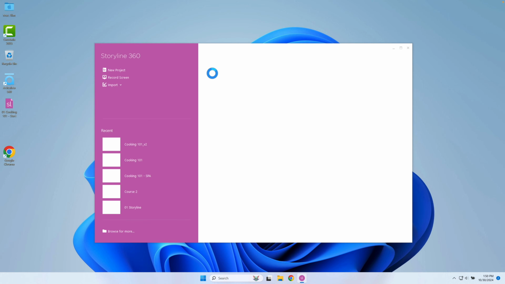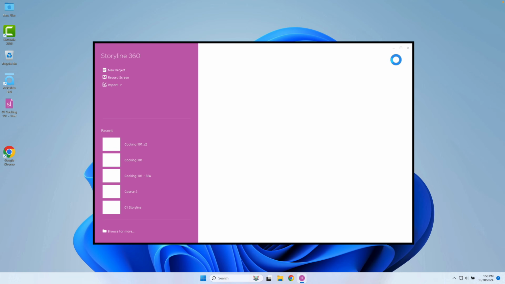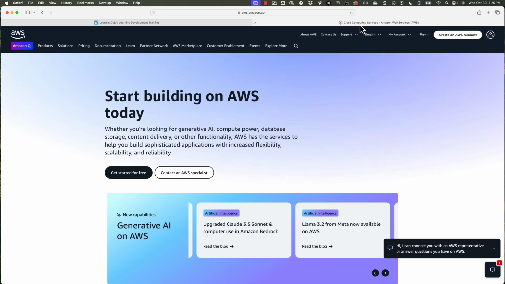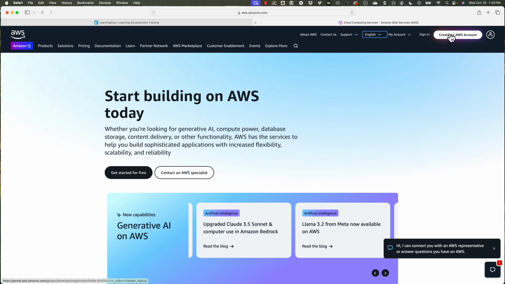So let's go ahead and start with our sample course, and it's pulling up right now. But you can also sign up for a free AWS account. AWS does cost once it starts to get a lot of traffic, but the cost is very minimal. So keep that in mind. You can come in here and click on Create an AWS account. Now it does require that you put in a credit card in case the cost does start occurring. So that is something to keep in mind as well.